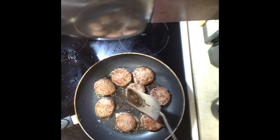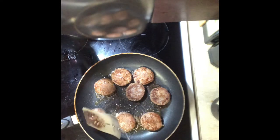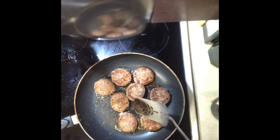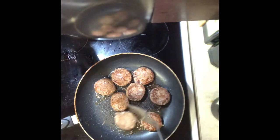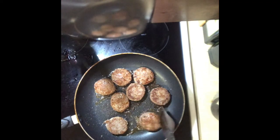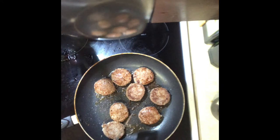If you guys have tried making sliders out of biscuits, let me know, how did it turn out? Did you guys like them? Did you cook your biscuits first and then put everything together? Or did you just get everything prepped and then do your biscuits and cook it all at once? Let me know.